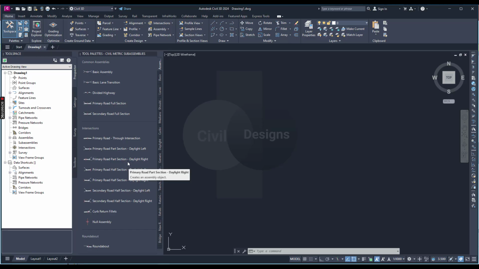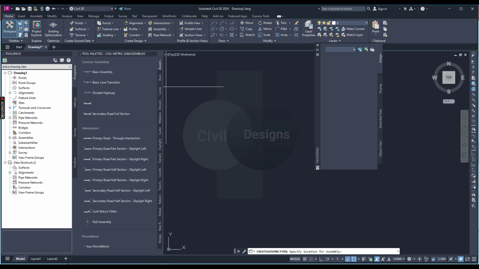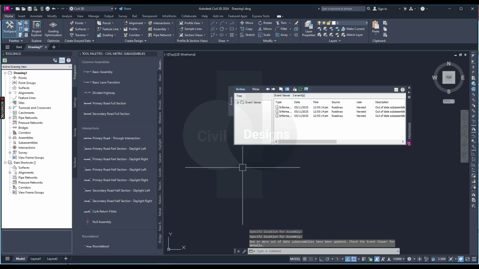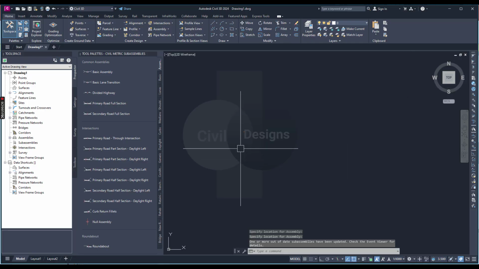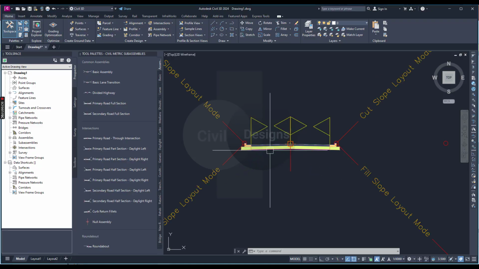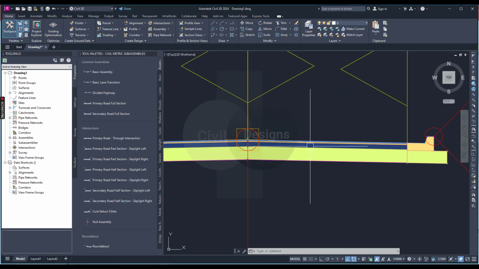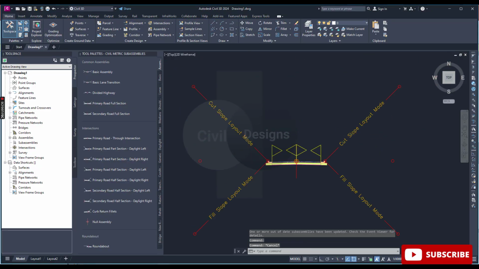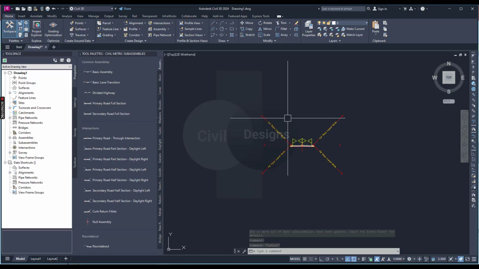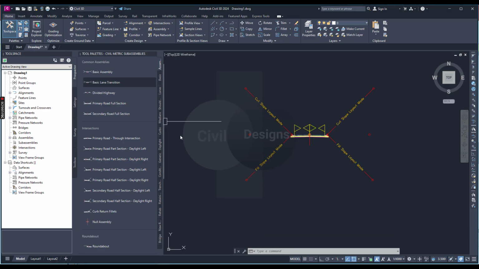To use one, click the desired assembly on the tool palette window and then click within the drawing area and just press Enter, and if you zoom you will see your desired assembly. This is our assembly and these all are our sub-assemblies. So this is how the basic tab will work on the tool palette.